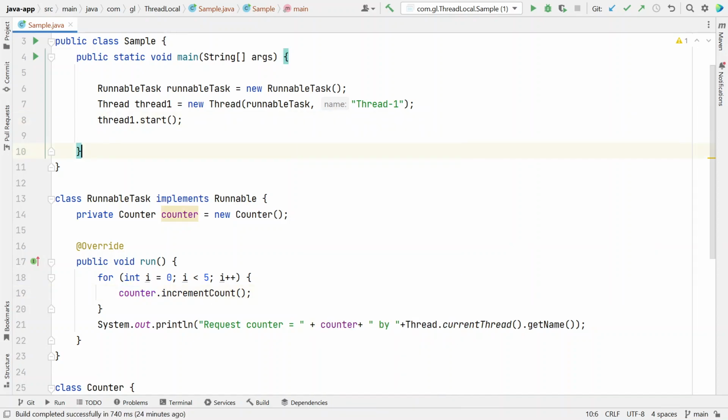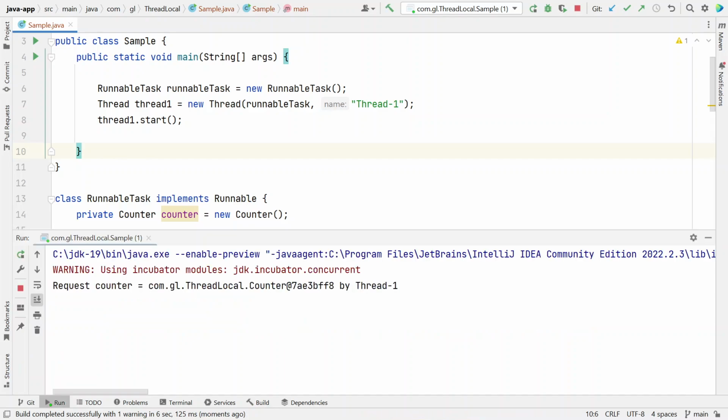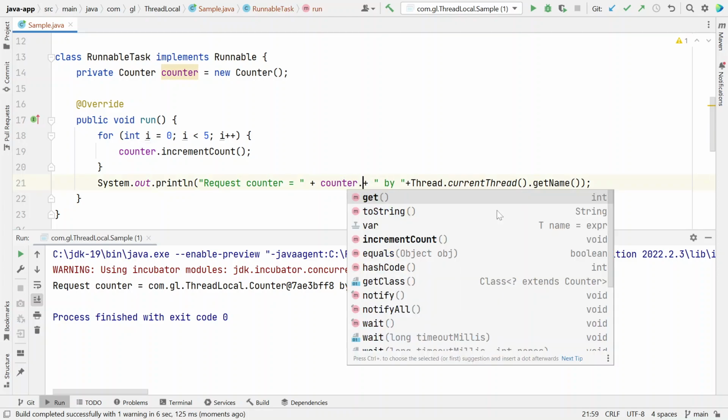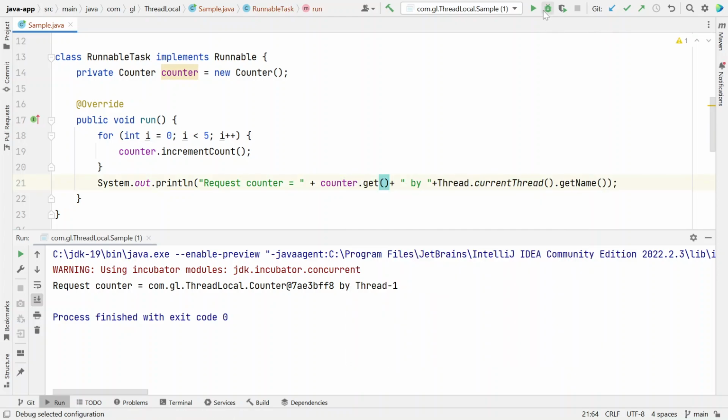So if you run, we are saying thread 1 started and they are just doing 5 requests, and finally your count should be count dot get, and now you should get the request counter by 5 by thread 1.